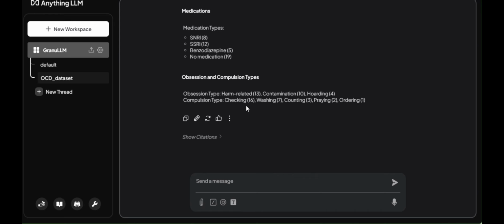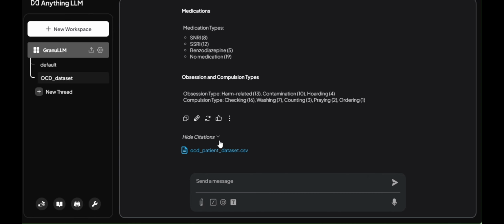Obsession type: harm-related, contamination, hoarding. Compulsion type: checking, washing, counting, praying, ordering. Oh, interesting. And also, just to make sure that you can analyze where you're getting the information from, it can say, hey, this is being pulled from the OCD patient dataset.csv.